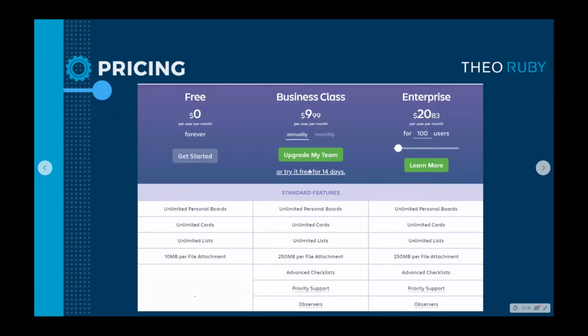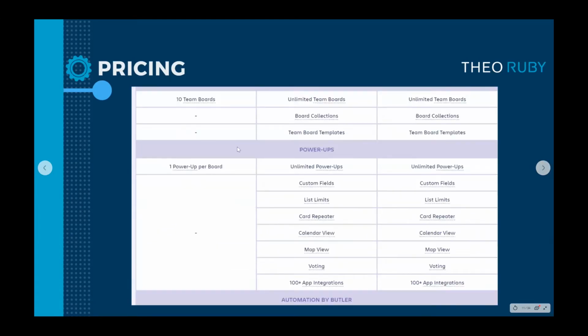Now looking at pricing. So there's 3 main. I've never actually had to pay for it. No one I know has had to pay for it in the past. So you got the free version, which for most small businesses, startups would be perfectly fine. The only reason you'd ever have to pay for it is if you're working with a large team of more than 10 people, or you wanted to have a lot of attachments or a lot of power-ups. Power-ups we'll discuss later. But for a new user and for a small business, I think free is perfectly fine.